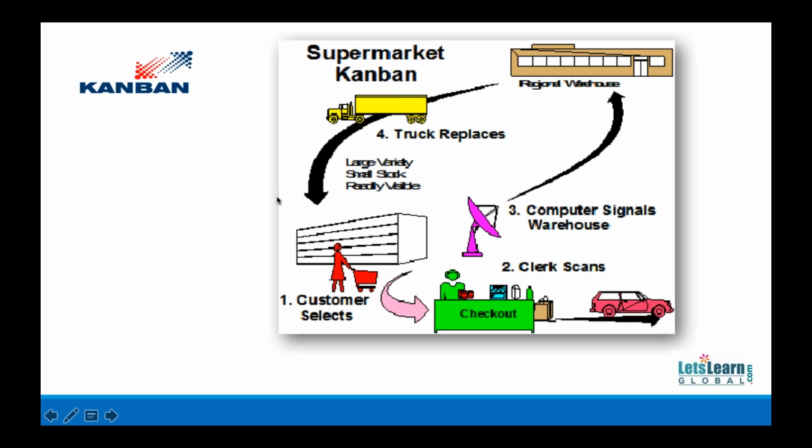Just an example. This is a supermarket, which you experience every day. In a supermarket, it is not possible to store the entire material, because the supermarket is in the middle of the city and can store only a few goods. If you hire a supermarket as well as a warehouse in the same place in the city, it will cost you a lot. Therefore, obviously the warehouse will be centralized. You may have 10 hypermarkets in the city, but you'll have a centralized warehouse where all the goods are purchased and stored in one place.